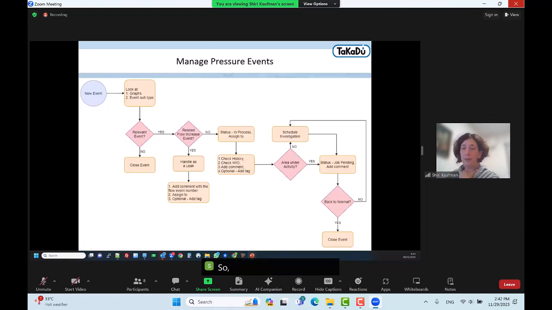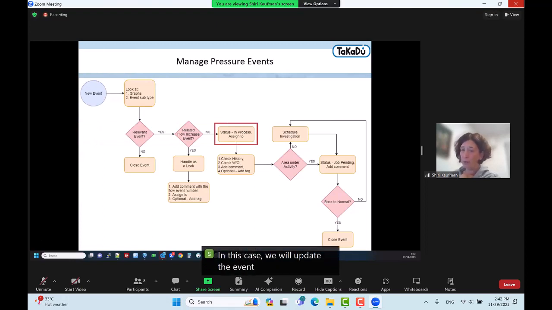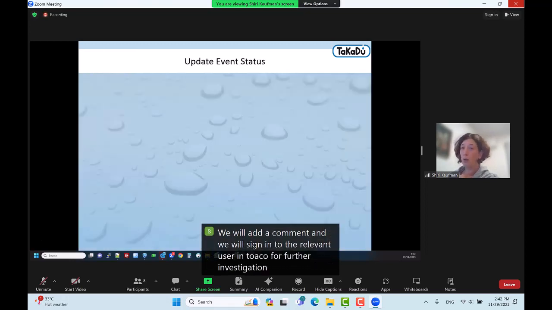So as I mentioned, we determined the event is relevant, but there's no related flow event. In this case, we will update the event status, sending it to Tawako by updating the status. We will add a comment, and we will assign it to the relevant user in Tawako for further investigation or action.